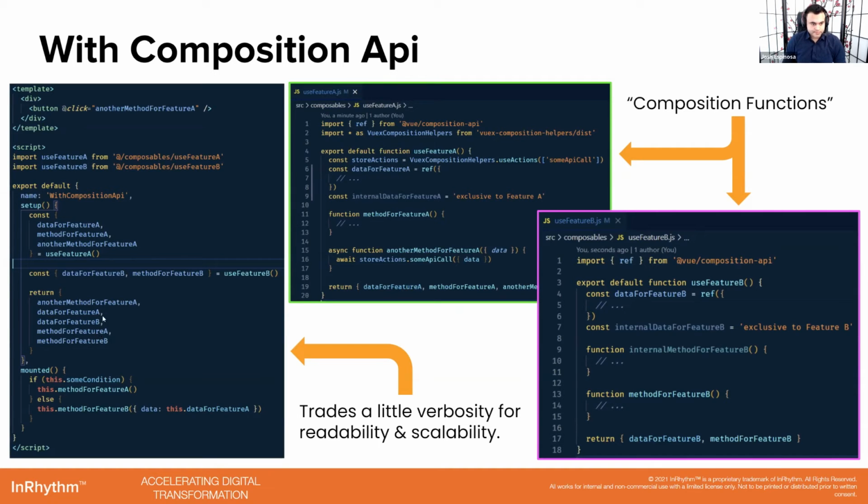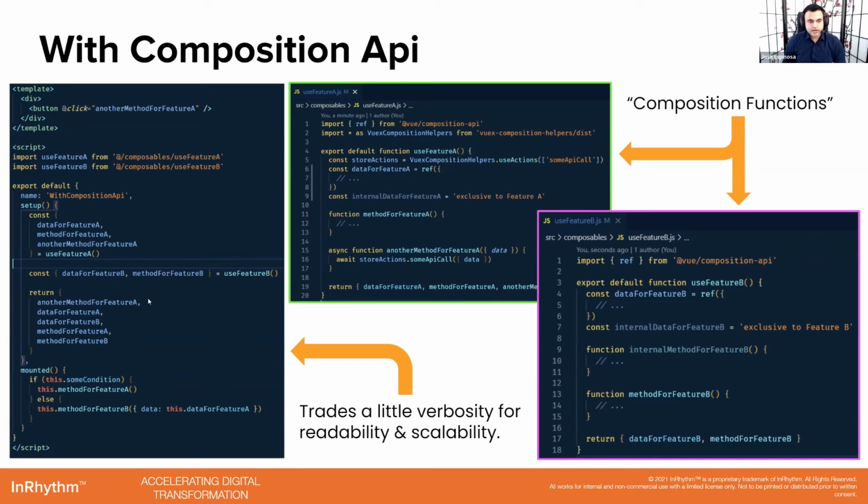So while I'm importing and exporting everything that's being exported here, you don't have to. You can pick and choose what you want from the composition function. And this is another great benefit, because with mixins, you don't have that choice. It'll merge everything whether you like it or not. So here, this is more modular, and you can use your composition function in different ways.